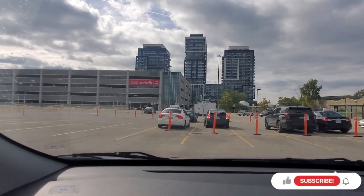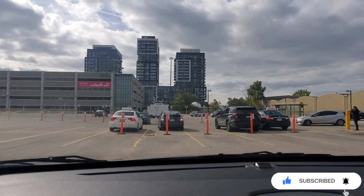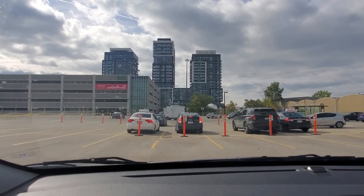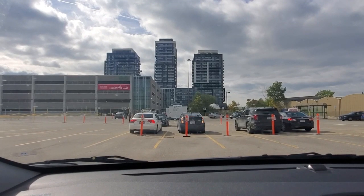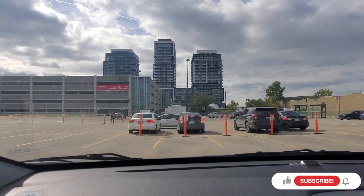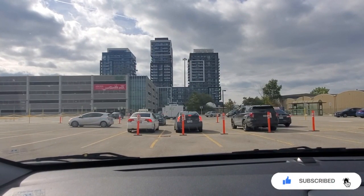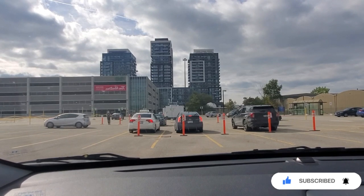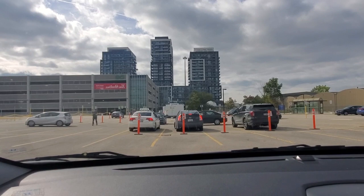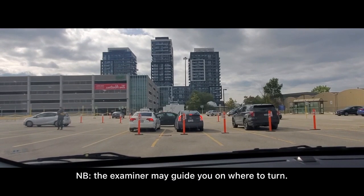So you're about to start. You would have parked in front of me where you have the cones. The examiner may ask you to start off from that side there, but we are just behind. We don't want to interfere with people taking their test, and we're gonna start. In this video, we're gonna be going on one of the routes that we just found out. It's actually a new route, so I'm gonna be going there with you, and I'll be emphasizing the key things to observe, and I hope that this video helps you.